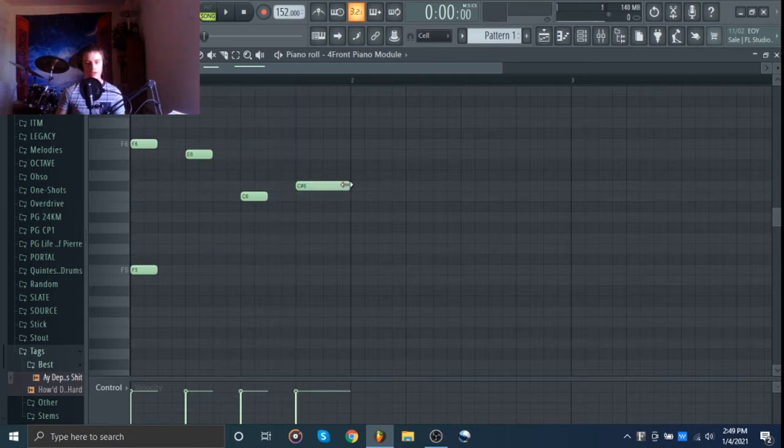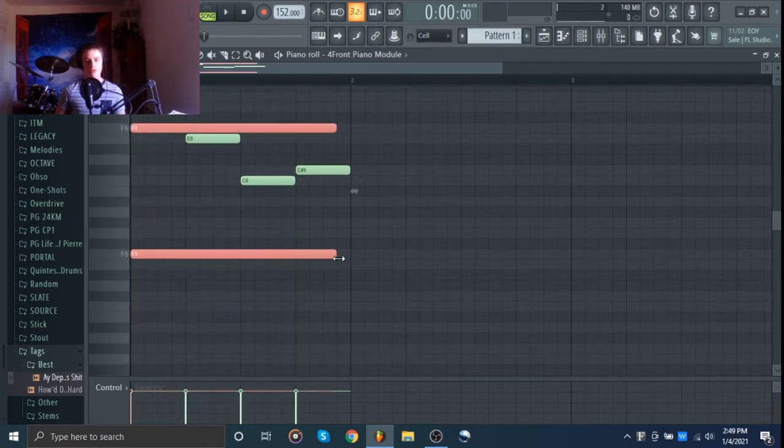And we're going to stretch that note right there, and then just press Control L to stretch them all. We can stretch these ones farther.